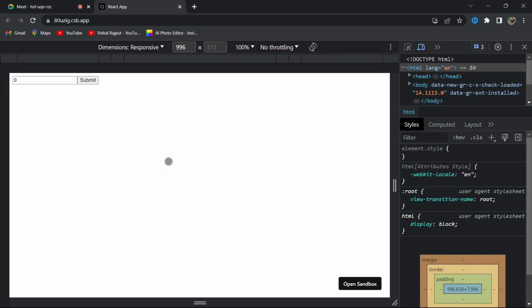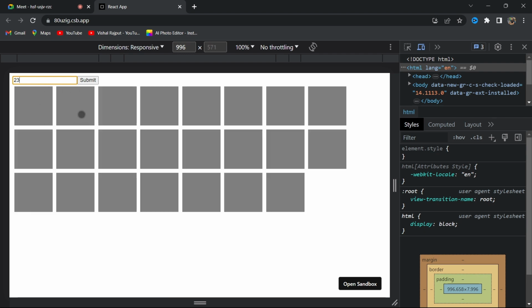So this is the question that you have to solve. Are you able to see my screen? Yes, I am. So here you go. If I type two here, you see there are two boxes, and if I type three, there are three boxes. Similarly, I can change this to 25 or 21. First of all, you have to take the input, and once you take the input, you have to show that number of boxes on the screen. So this is the first task that you have to do.